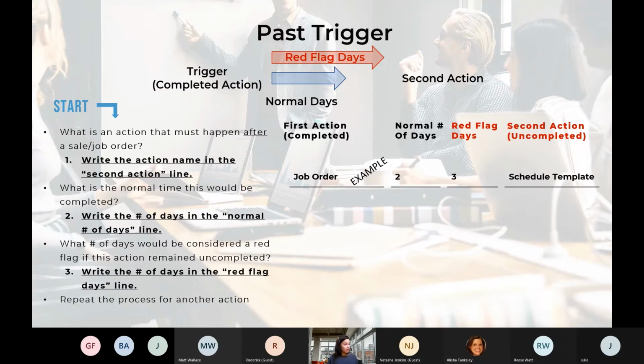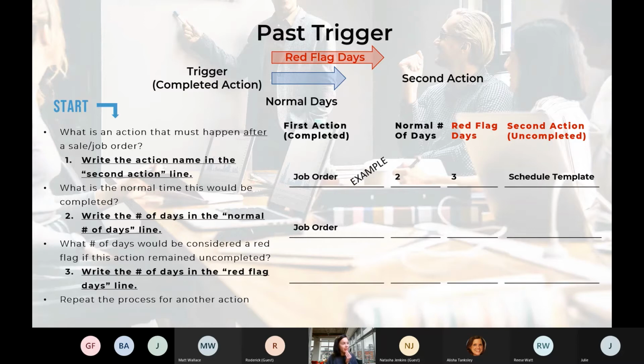And then I'll give everyone maybe 2 minutes. After you've worked through that first example, go ahead and come up with another example. And again, think of something that is an issue that causes you the most heartache in your business. So go ahead and do one other action. Feel free to put it in the chat if you have questions, or if you've thought of a really great example that you want to share with the group, you're welcome to do that as well. But we'll give it a couple minutes to do this exercise twice.